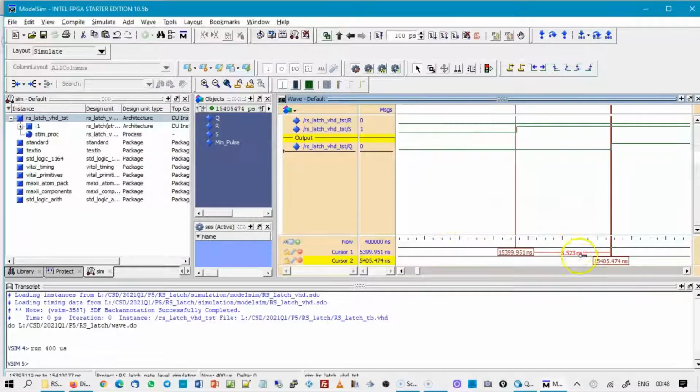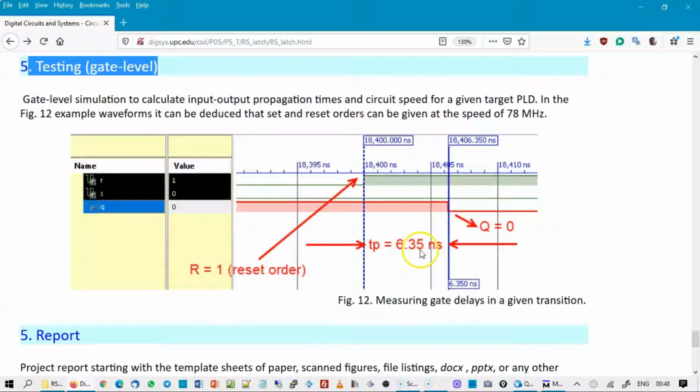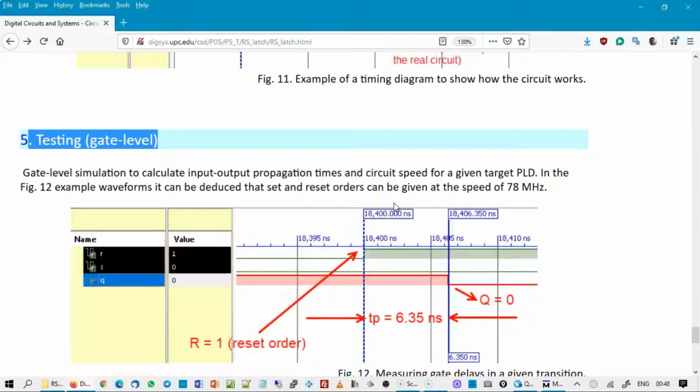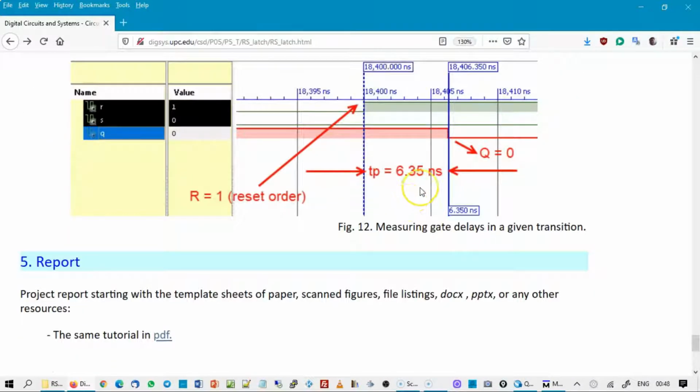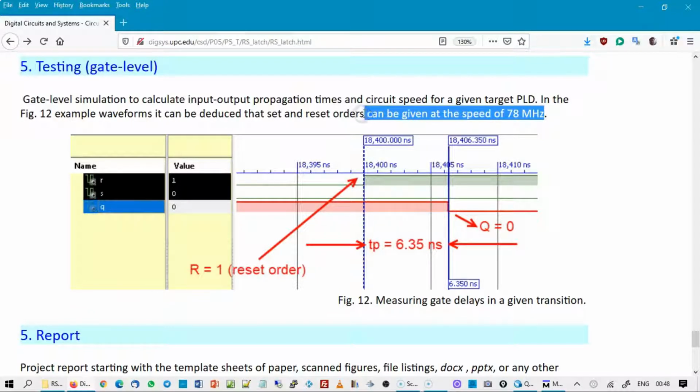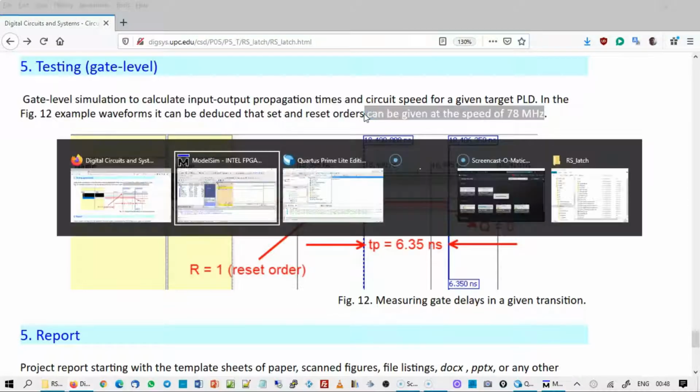For example, here the time is 5.52 and here 6.36, but that depends very much on the complex PLD or FPGA that you are using as a target chip. So this propagation time is giving you an idea of how fast can you go running orders of saving a 1 and saving a 0 in this simple latch.